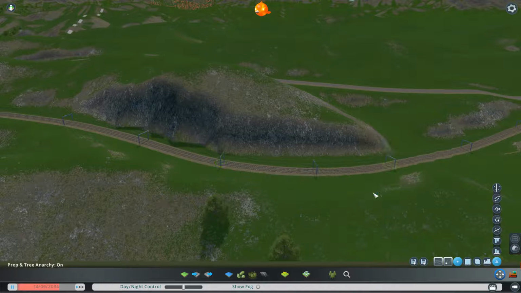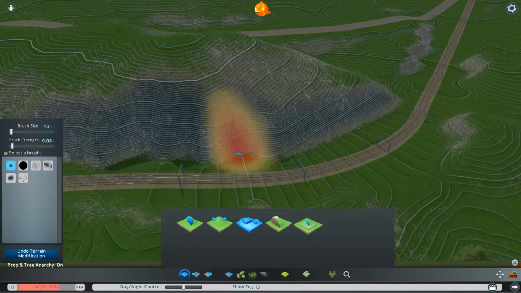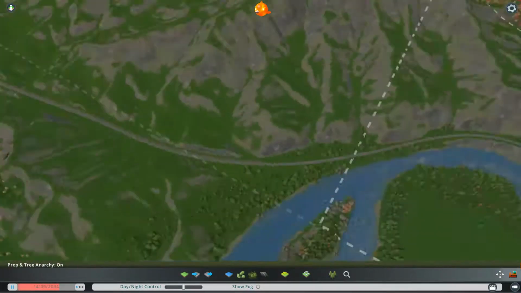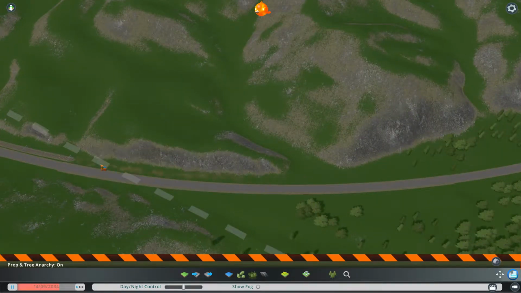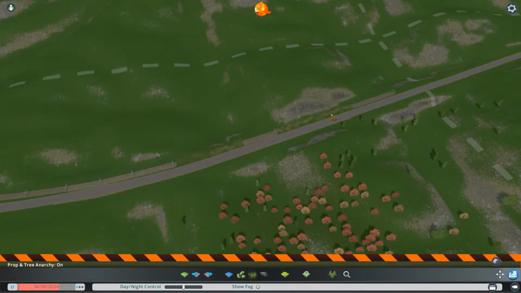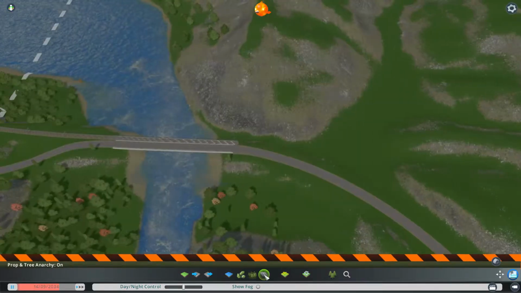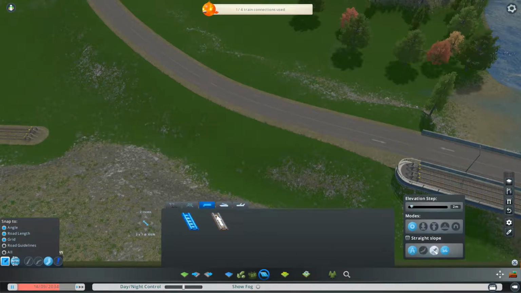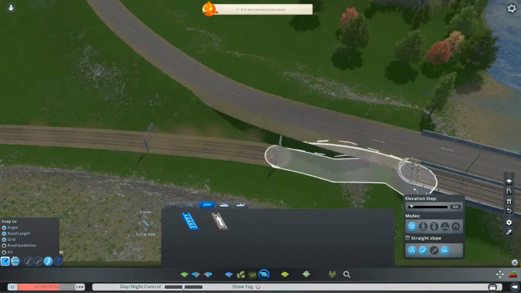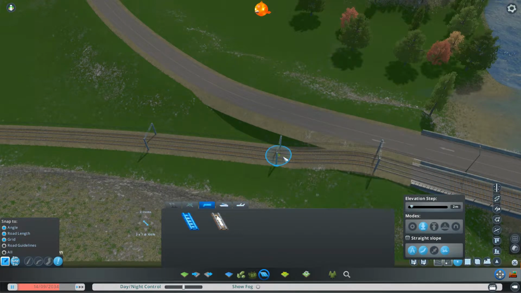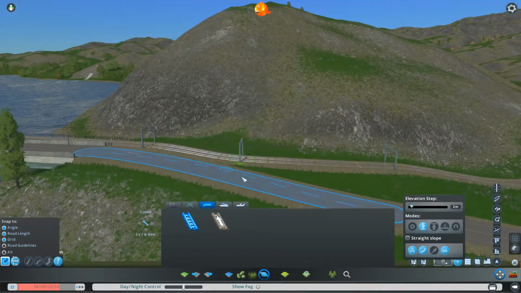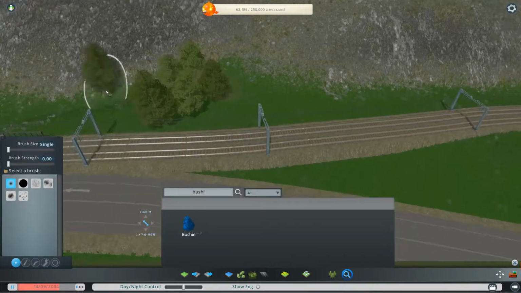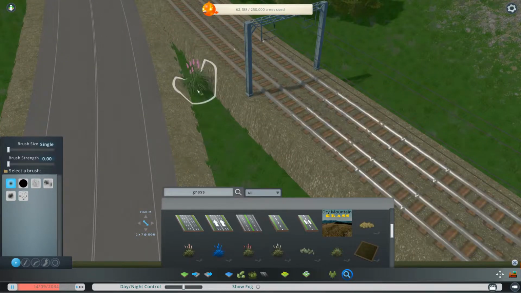So yeah, I just got that area nice and flat, smoothed everything out a little bit. And yeah, that's pretty much it for the train track. I did do a little bit of detailing and slapping some trees down over by the bridge where the two meet, just to create another one of those little vignettes I was talking about. Spruce things up a little bit, give it a little extra detail. I thought maybe that would help give me some direction when I'm actually building the city. Sort of use those areas that I tidied up as maybe parks or something like that. Get the creative juices flowing a little bit.